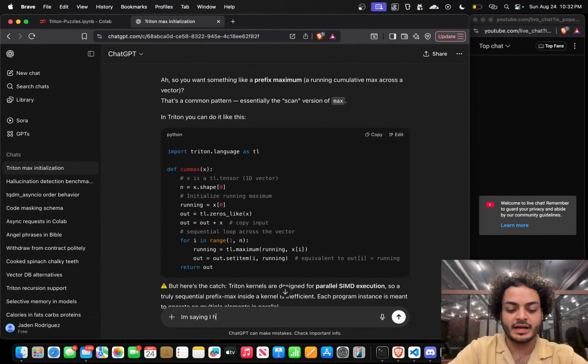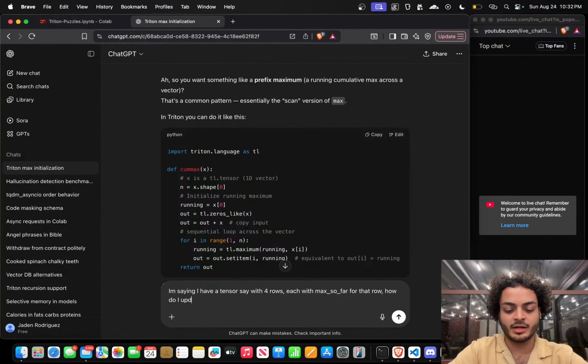I'm saying I have a tensor, say with 4 rows, each with a max so far for that row. How do I update them together as I encounter new elements?